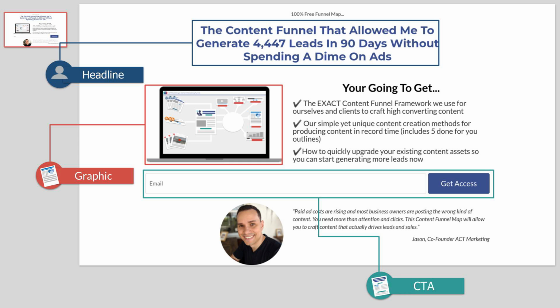Now this next example is from one of our landing pages. We have a clear headline, a graphic of what's being offered, and then we have our call to action. Now a way to improve this page is you'll see the call to action button is actually the same color as the headline, so it doesn't stand out very much. It stands out a little bit because it's not black text like everything else, but a way to instantly improve the design of this page would be to make it a brighter color that's different from the headline text.